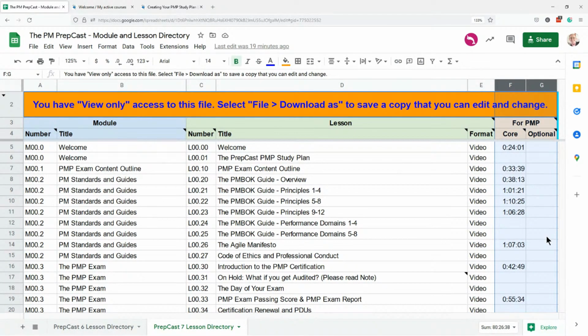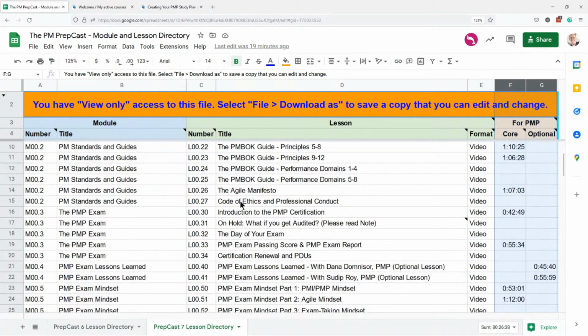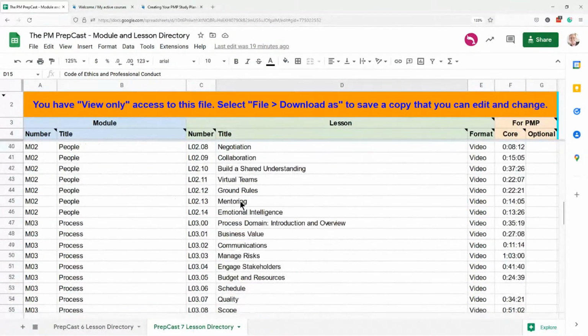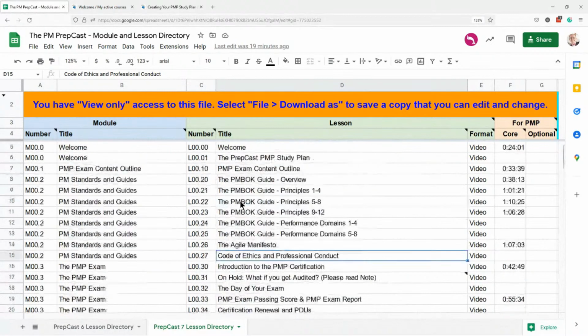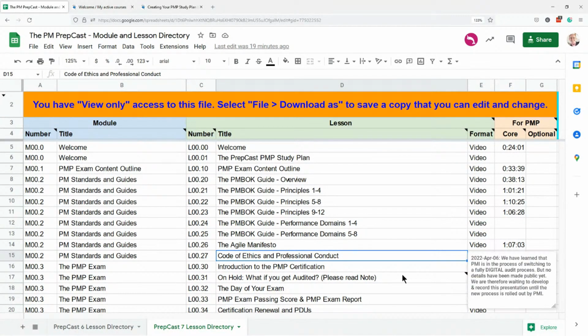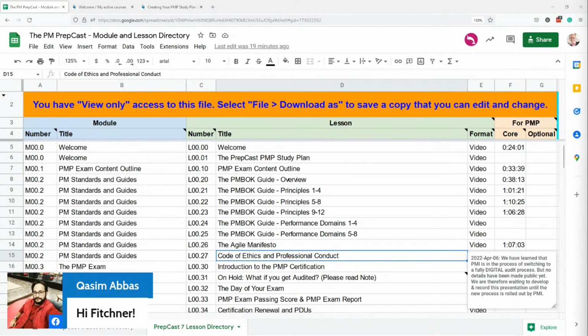We'll get to that in a little bit. Okay, and so in this way, you can scroll down and you can see all the lessons that are available, and you can even print this and highlight or scratch them out, or however you want to follow along, so that you know exactly which ones you have seen, which ones you have not seen.